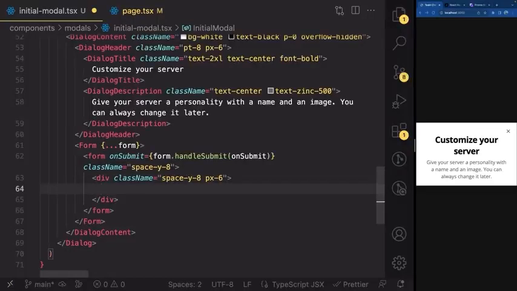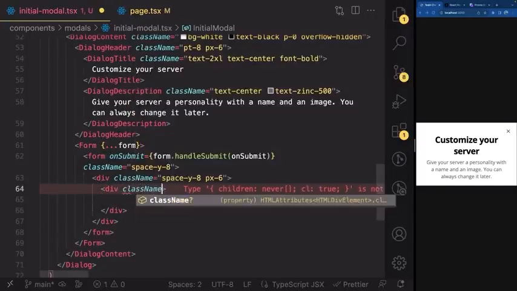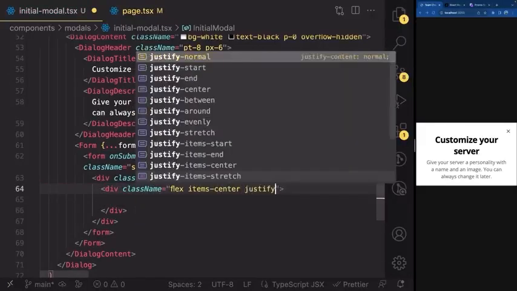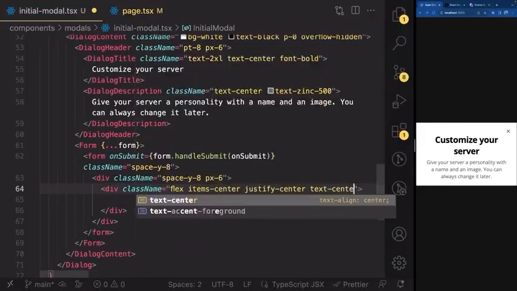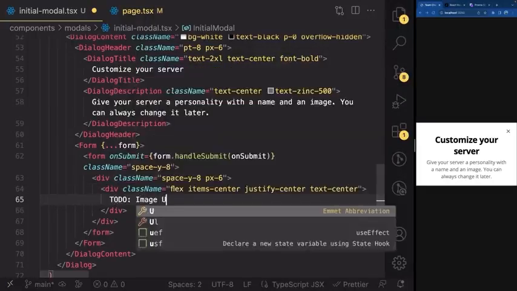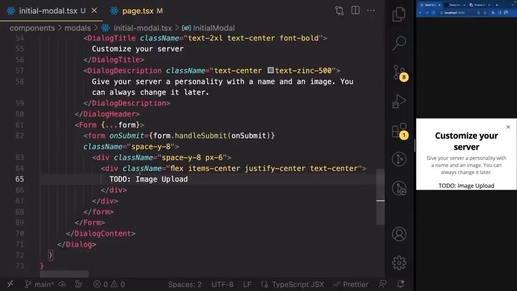And inside, let's create a div like this with another className, flex items-center justify-center and text-center like this. And all I'm gonna write is "TODO image upload". Okay, so this is going to be our image upload component right here.